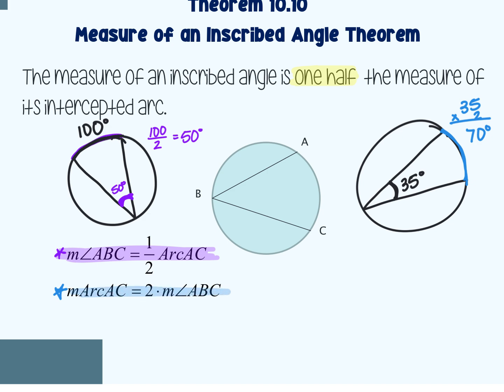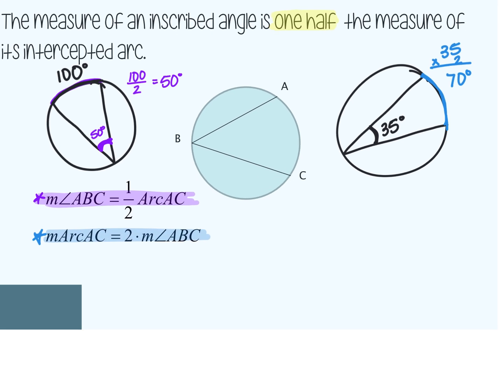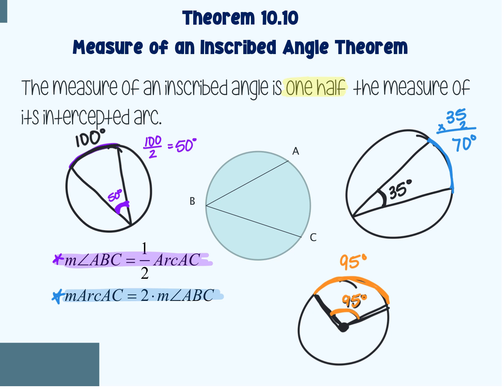And then I'm just going to give you an example of central angle just so we remember. Here's my circle. My central angle is in the middle. Let's say this right here was 95 degrees. What's the measure of the arc? Good. So central angle and the arc are both the same measure. You have to remember that. When it's giving you the center point, it's the same. But inscribed angles are different. Do we have any questions on the measure of an inscribed angle theorem?